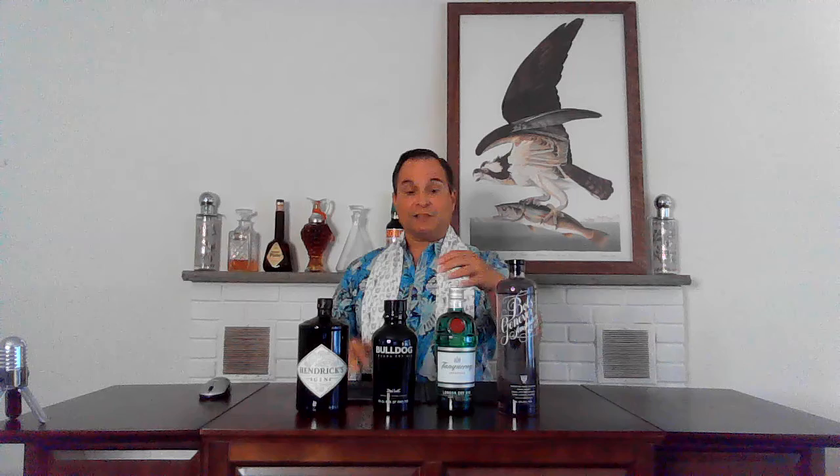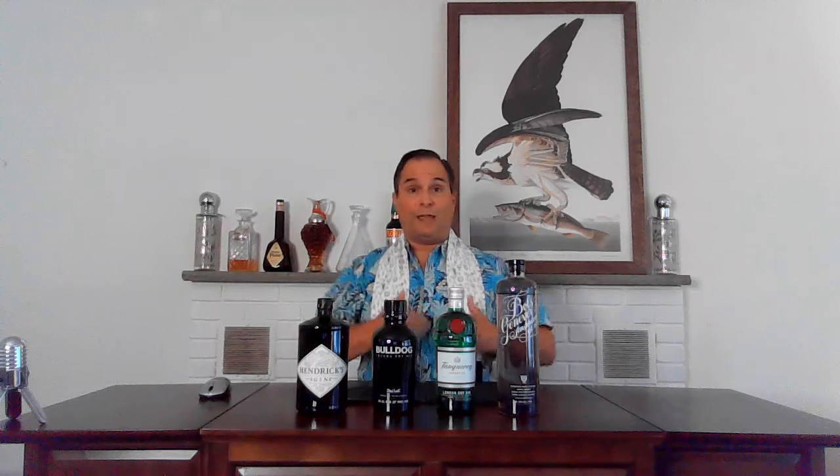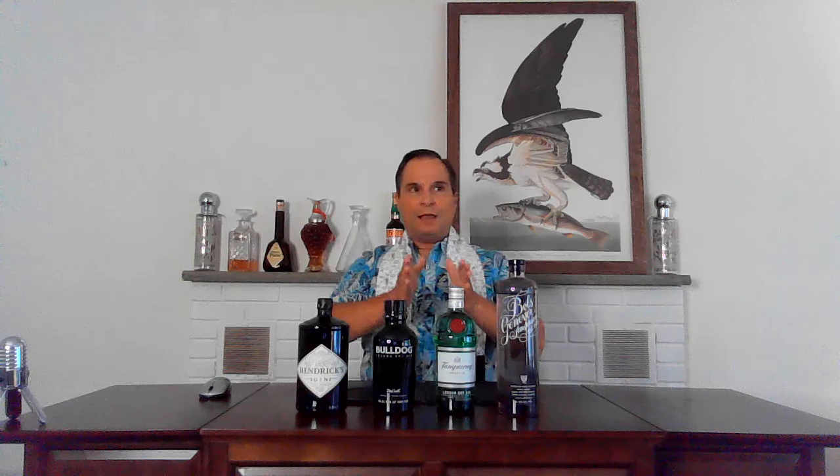Once again, juniper based. This is Tanqueray. It's a London dry gin. So what does that mean? London dry gin. I shouldn't say London based, but London dry gin. So basically, London dry gin is sort of a designation, a way that they make it. London just has to do with the proof, as I spoke of earlier.